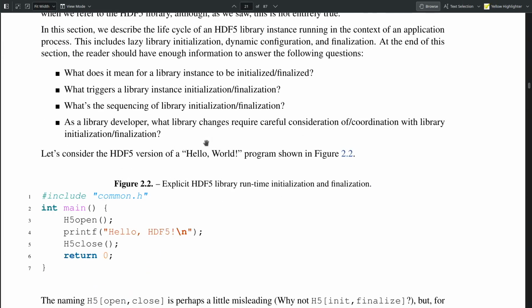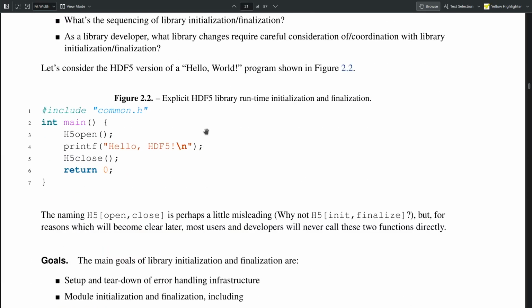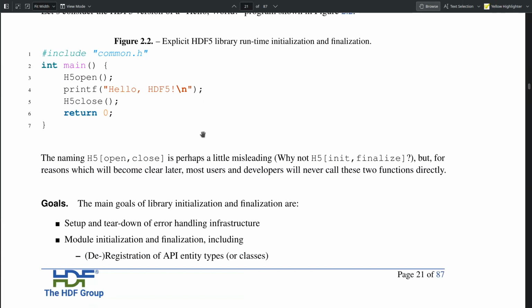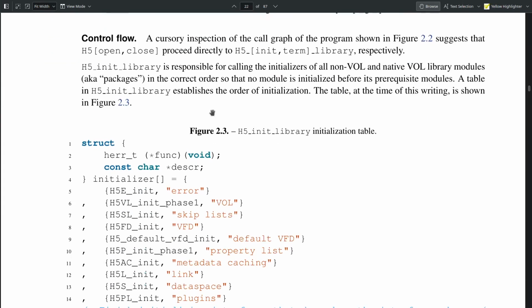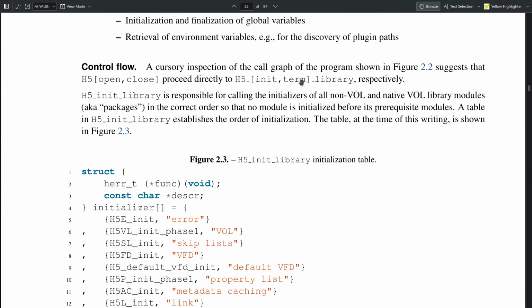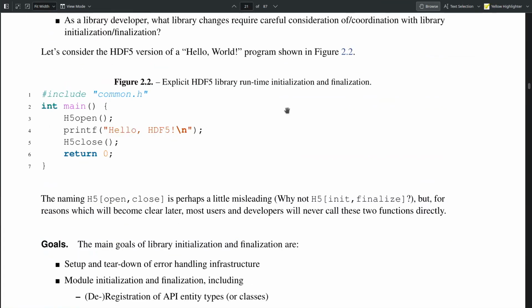Then it talks about VOL, and this tour goes into a lot of detail about the mechanism for library initialization and shutdown, which is somewhat complicated. It goes to a description of the call graph.